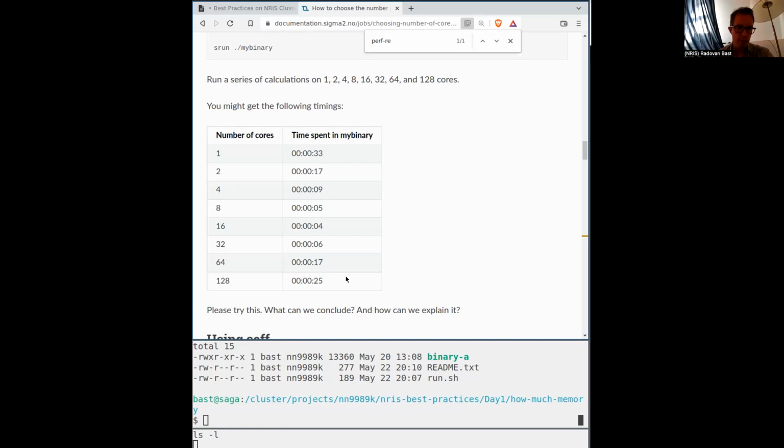And I believe that this will really save you a lot of time. It will save us resources. And really what we are all after is maximizing the number of papers and science produced per year on the Norwegian clusters. So this is what it's all about. And I will now give back microphone and screen to Dania for the discussion session.